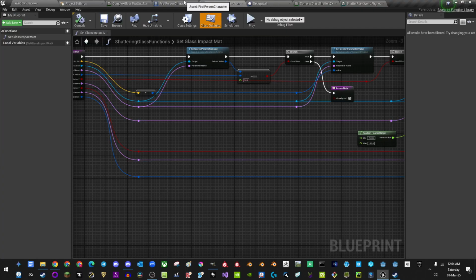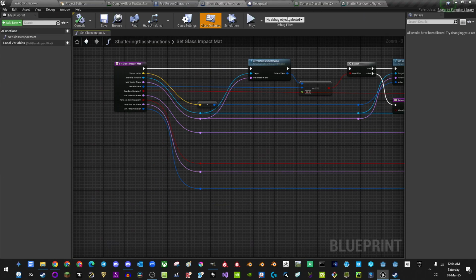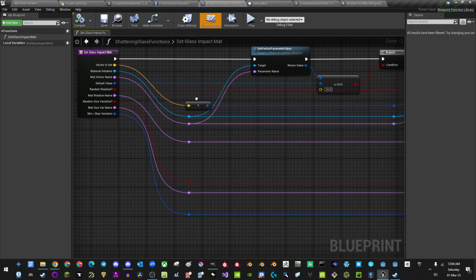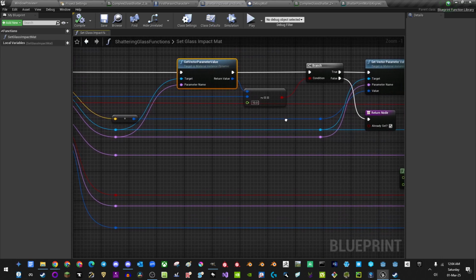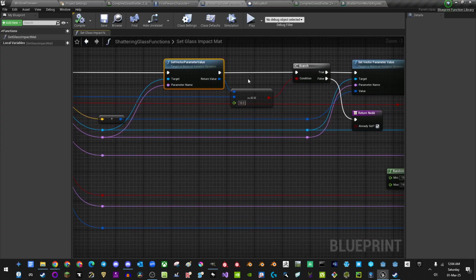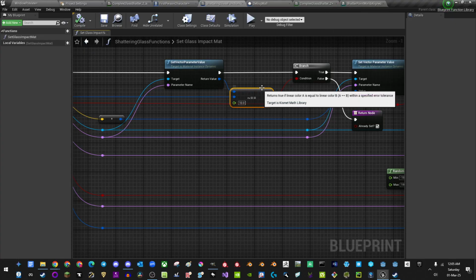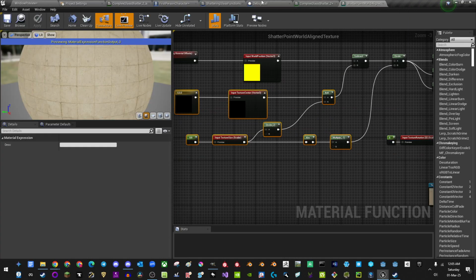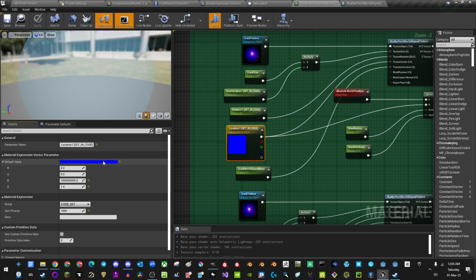And then that gets set in my material function. So I'm feeding in by name, get the parameter. I'm basically checking, is this set to the default value, which is the really big value here?